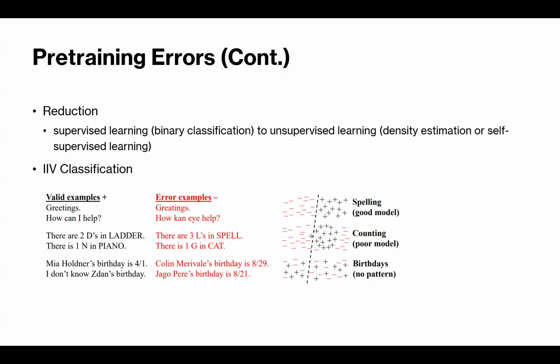The same goes for the traveling salesman problem. To generate all the possible valid responses is very hard, but given a route, checking whether it is valid or not can be done in polynomial time. So to bring that scenario here, they have reduced the unsupervised generation problem of all possible valid outputs to classifying whether an output is valid or not. Here we have valid examples, for example the greeting "how can I help" is valid. An error example could be "how can I help" where the spelling of "I" is wrong.